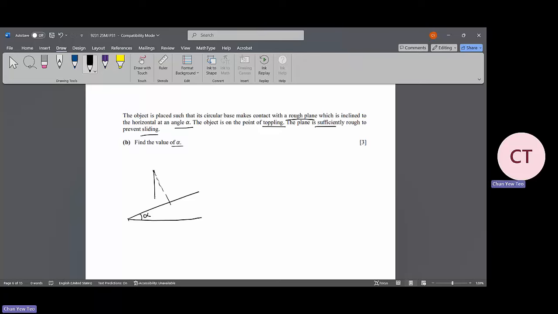a cone here. The cone, the hemisphere has been removed. The center of mass is somewhere here, so that it actually passes through the corner. So my diagram is not so nice. By right, it's supposed to be vertical. Maybe I try to draw nicer. It will be like this.